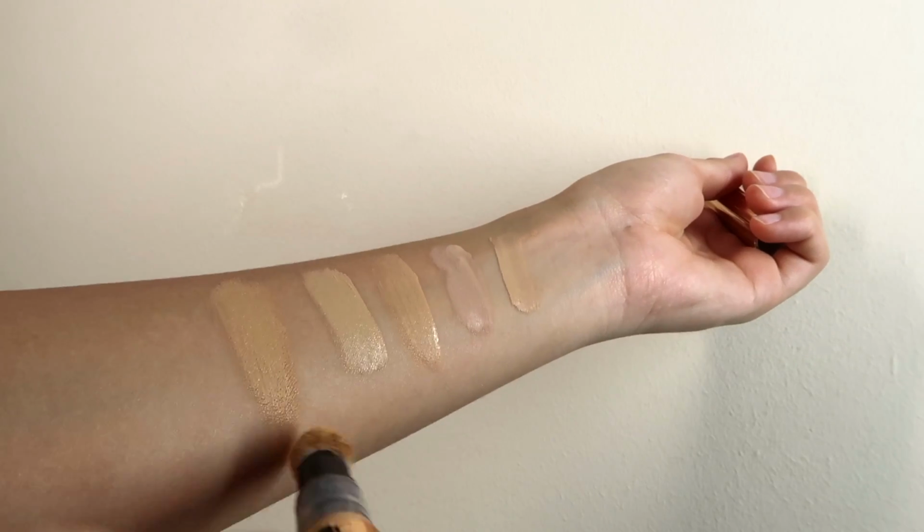It does apply on the skin very naturally and very diffused because of the tip on the end. It's quite a spongy tip, so pros to that, it just gives it more flexibility around the rest of the face as well. If you've got a blemish, you can just use that to cover up because it gives quite soft edges, so you don't really have to do much. And it's a good travel tool as well because you can just apply it and also brush it out with the concealer brush. Again, I did struggle with the shade matching on this one.